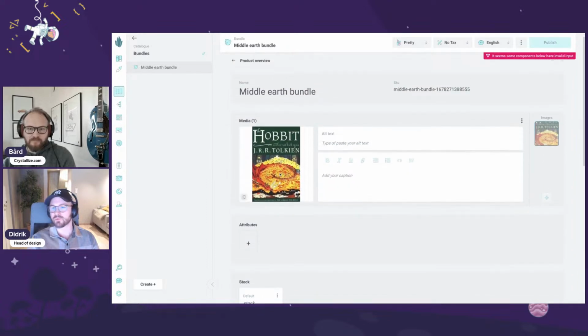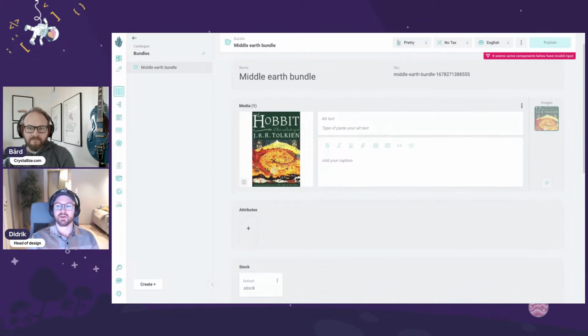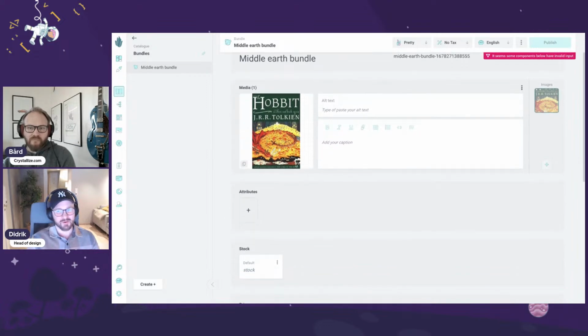The default one, let's say that's going to be the most expensive one. It's going to be paperback or hardcover. Pro tip is that you can use the nerdy... I just want to show them both. What kind of type? What kind of attribute is hardcover? Is it type? Yeah, type is fine.